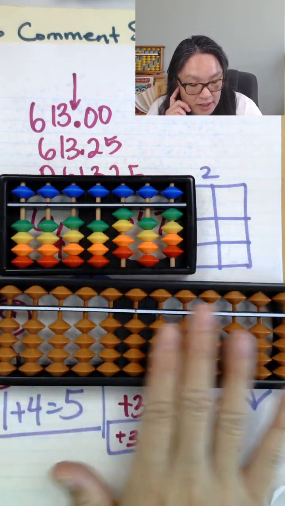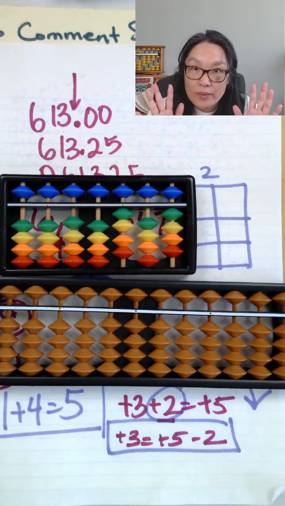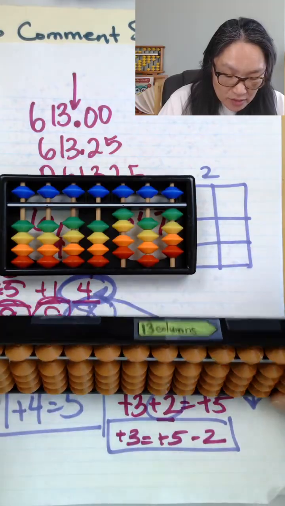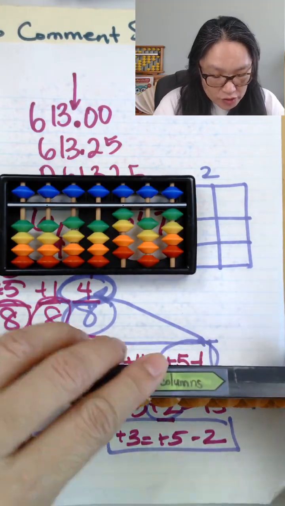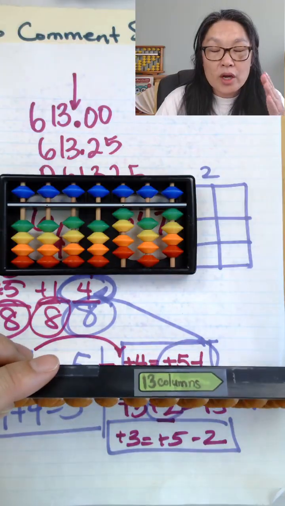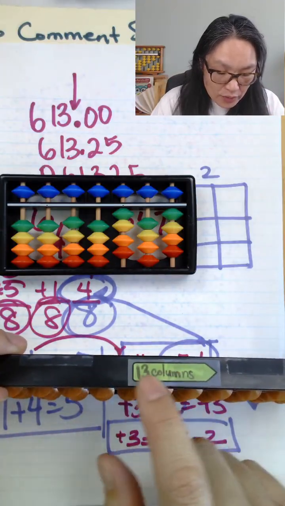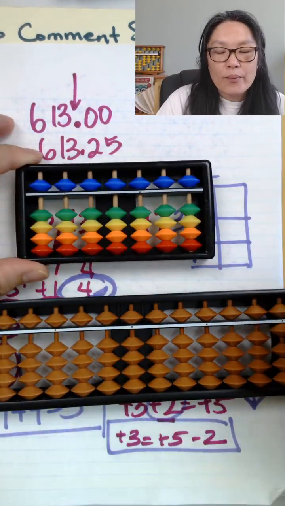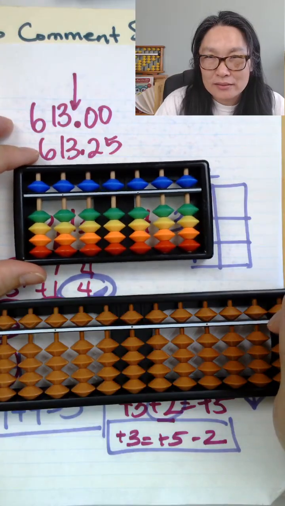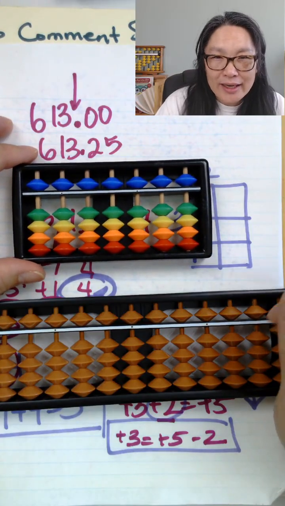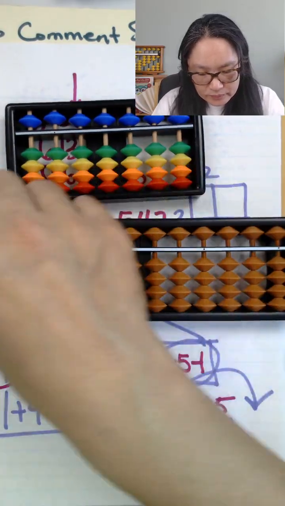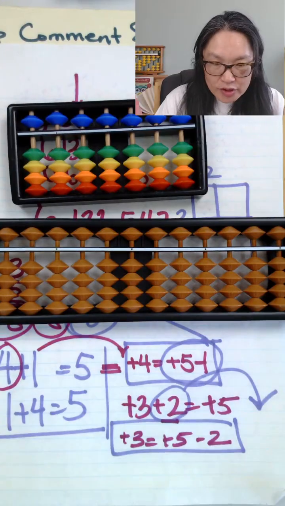But again, if the colors are too overwhelming, like overstimulating, it's good to use the single one. And the single one, if you choose to get one, if you want to do multiplication and division, I would recommend doing the 13 columns. There is a 13 column colorful one, but I think after a while it gets kind of tiring. I get tired with all the colors, so then I'll just use this one. And it works exactly the same, it's just the different colors, right?